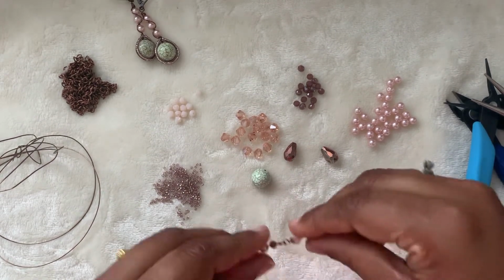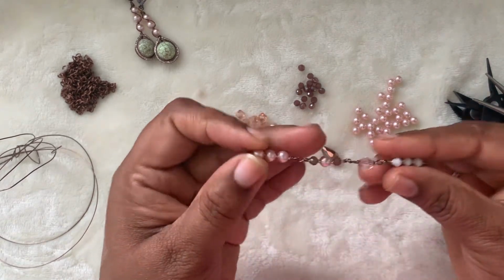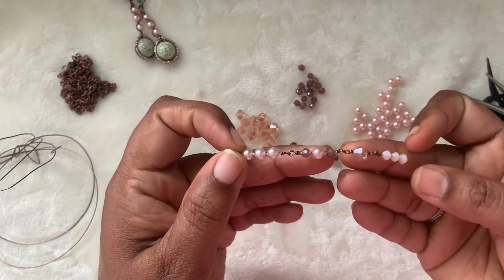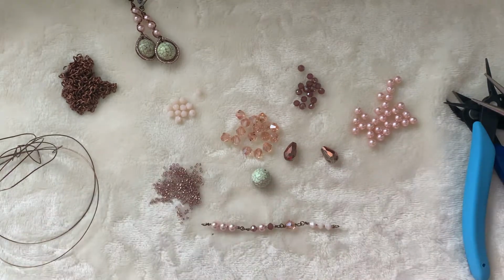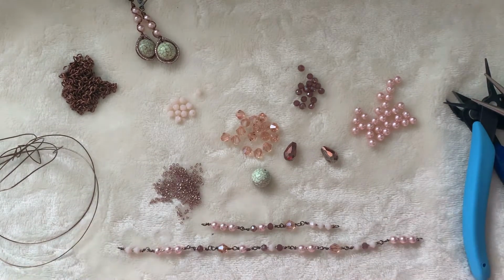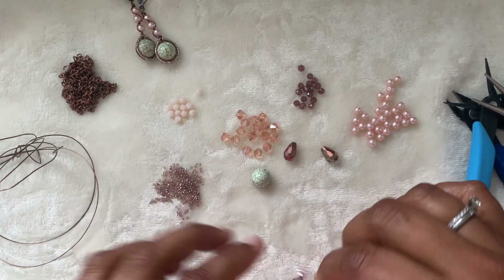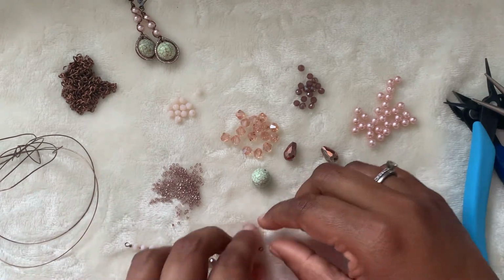I want to create a chain with wrap loops like this. So it's like, in some I have put just one bead and some three, and I have mixed and matched, and I have started this chain, and I'll show you guys how to make this chain first, and then let's go from there.